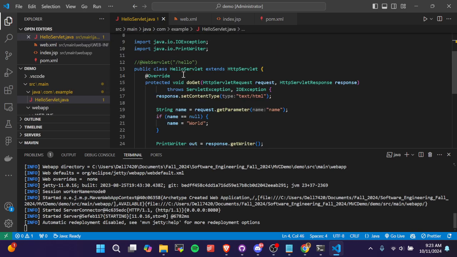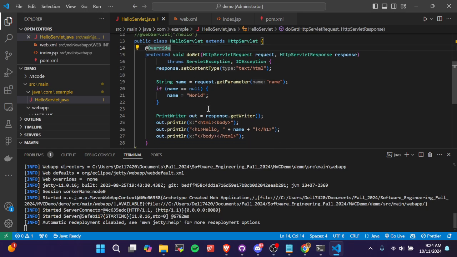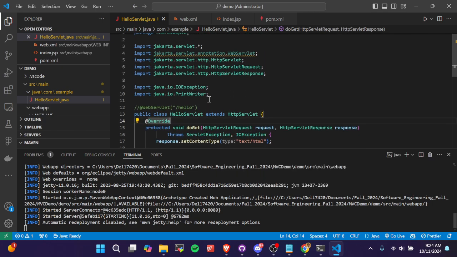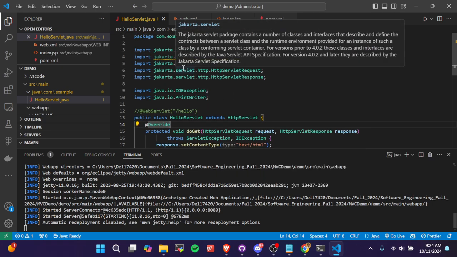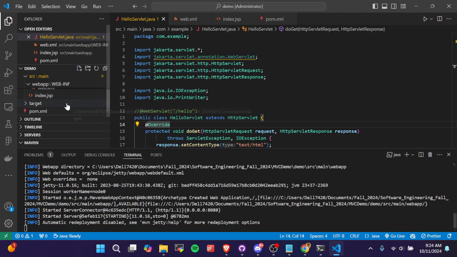Our model is designed as classes, or HTTP servlets, that take in data, alter it with some logic, and then return something. So those are our three parts of the MVC architecture in Jakarta servlets as a Java web app. So hopefully you followed along.